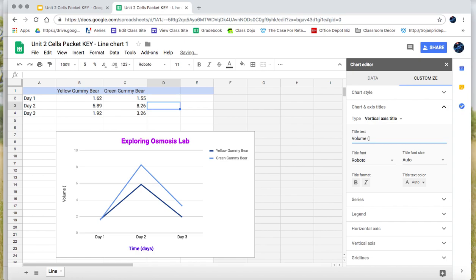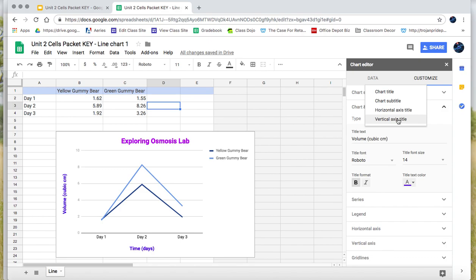And since you can't insert a little superscript 3 in here, I'm just going to put cubic centimeters like that. All right, I'll bold it again, make it a little bit bigger, and then maybe change the color. Sure, whatever you'd like to do is up to you.